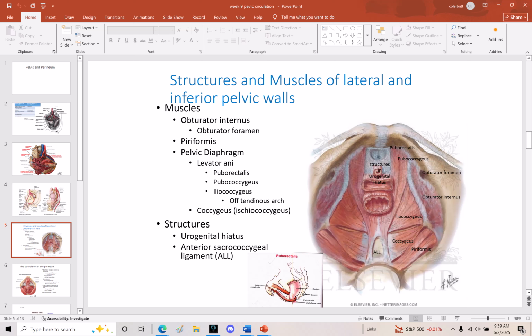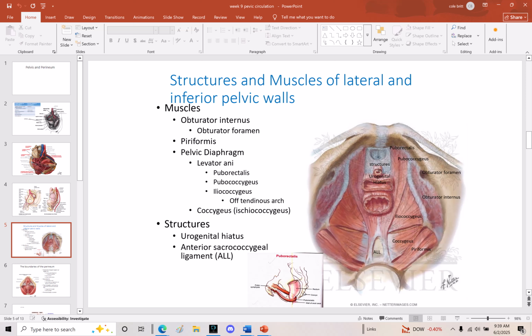The obturator internus laterally rotates the thigh, just like the piriformis. It passes out through the side to help laterally rotate the thigh along with the piriformis. Then you have the obturator externus, which also rotates the thigh. They cover the obturator foramen. There is an opening right there called the obturator canal. That's where the obturator artery and the obturator nerve we talked about a couple weeks ago pass through that canal to supply the medial portion of the thigh.